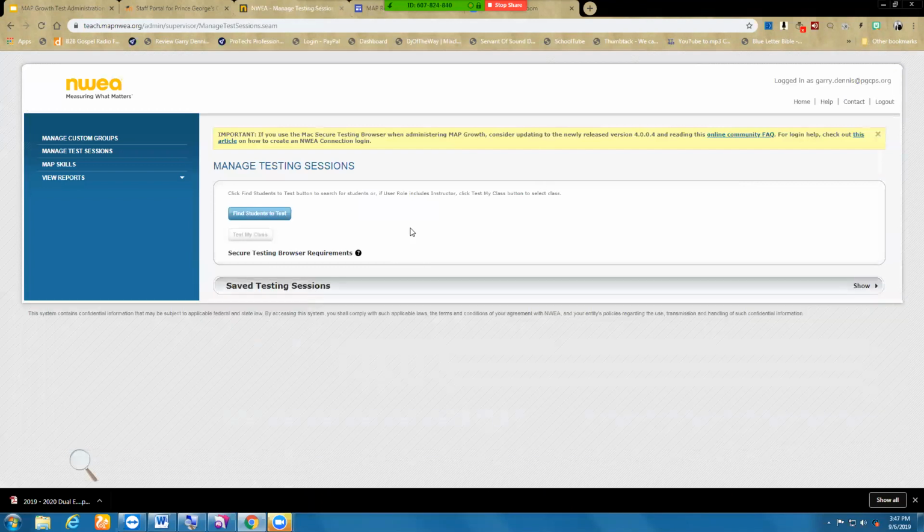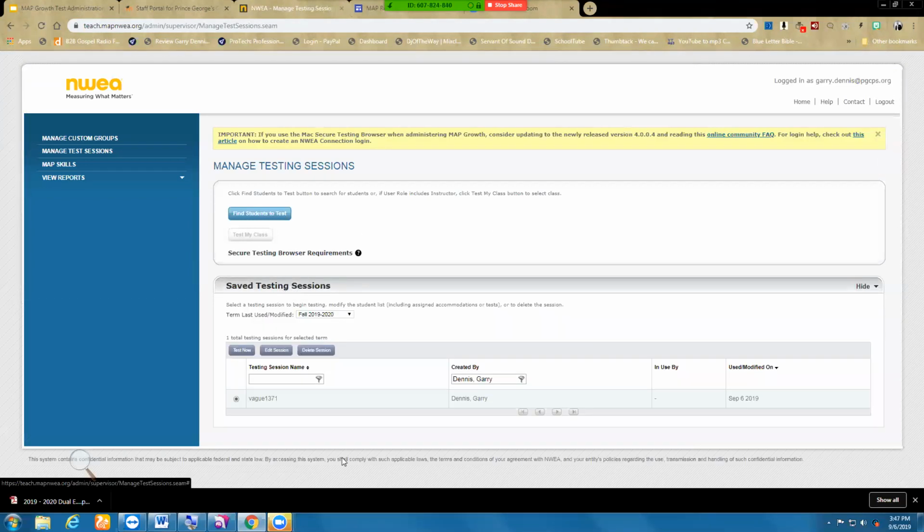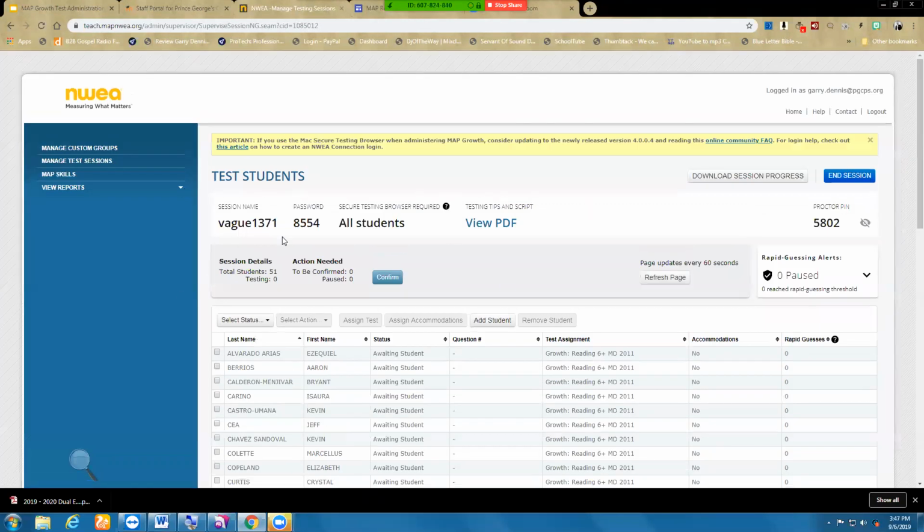Okay, so now it takes you back here. Now it says saved test sessions. If you go down below, here's the test session we just saved. You can test now. This is for those who want to save their session. But again, remember, you don't have to do that, because you'll keep the same username and password. You can just test now, exit, and delete the session, come back the next day, and continue where you left off. All right, so that's pretty much how you administer the test.